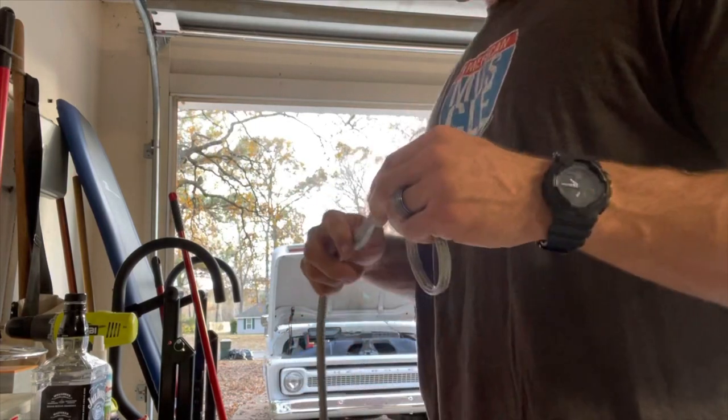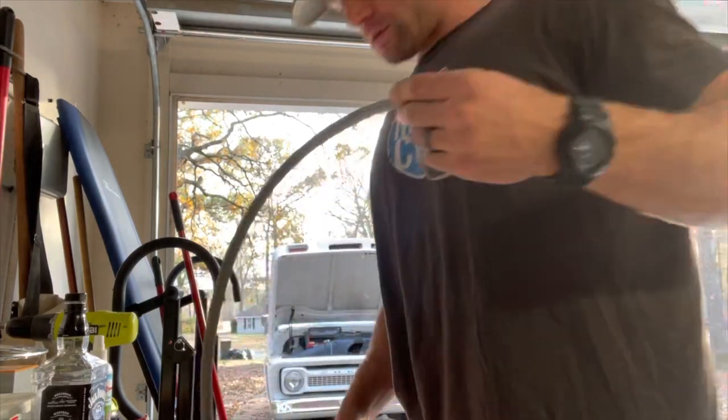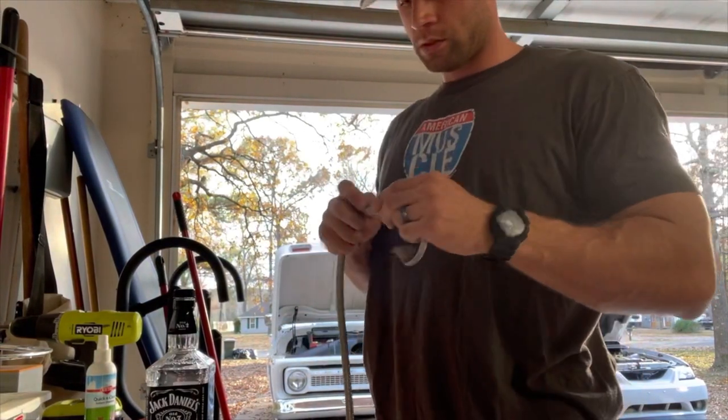That hose is probably a little longer than what I need, but I'm going to trim it down some. But if I don't have to worry about snipping this stainless line, then I probably won't. Of course, I'll cover it with some black electrical tape, and that just made it a little easier to uninstall it in the cap here. It's like either slide through and it ends up right up on it.